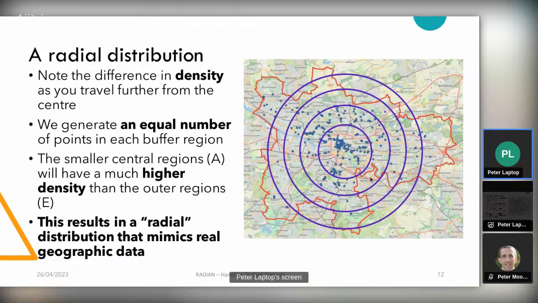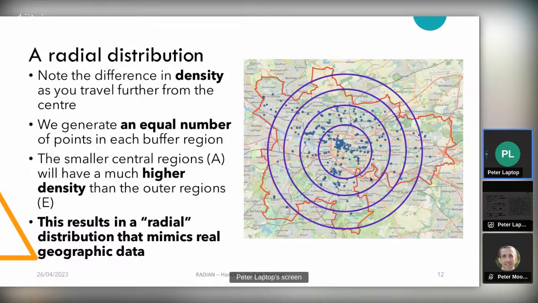So there are 5 regions here. Let's say we have 1,000 points that we want to generate. If we put 200 points in each of these circles, because they're layered over each other, you get 200 points here, just around the center. Then you go on to the next circle and generate 200 points there. Obviously they're going to cover this area, but they'll also cover the area of that original circle, though the density will be a little more spread out because it's a larger region. That keeps happening. Each of those regions has 200 points, but because of that overlap, you naturally end up with that concentration towards the center, whereas in the outer regions the density goes down a bit.